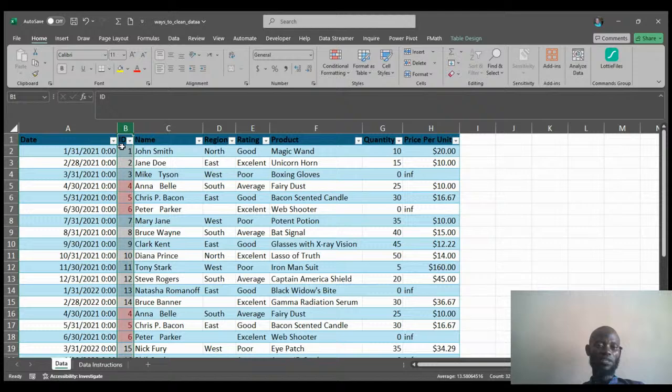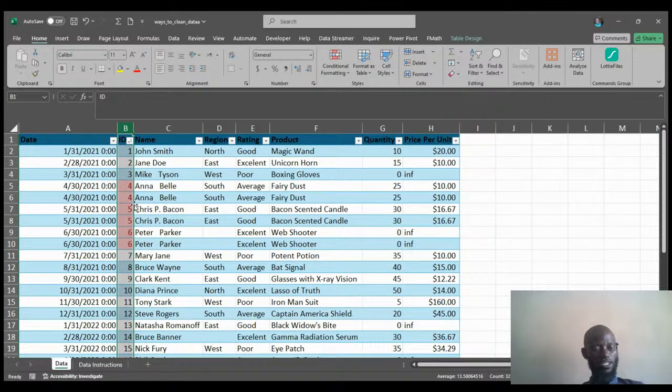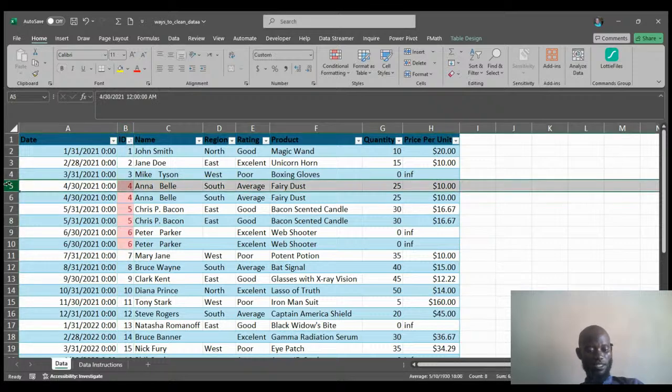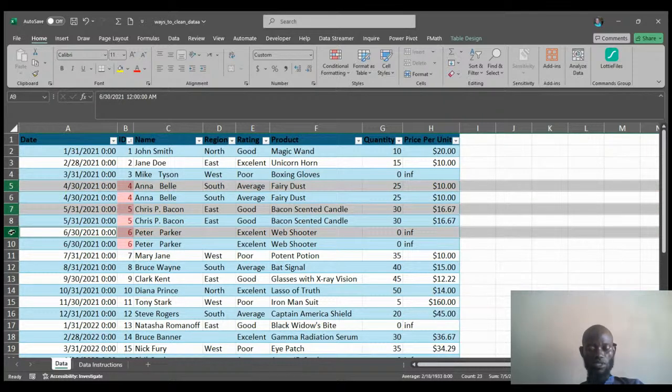After they are shown, for it to be easier for me, the next thing is that I will now sort them from smallest to largest. From smallest to largest. Alright. Now that I've sorted them from smallest to largest, I know I have 4, 5, and 6 as duplicate values. So I'll start from here, picking this, press control, and 5, control, and 6, control. They are there.